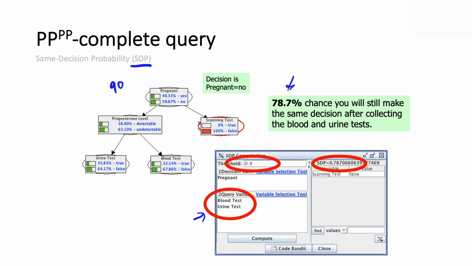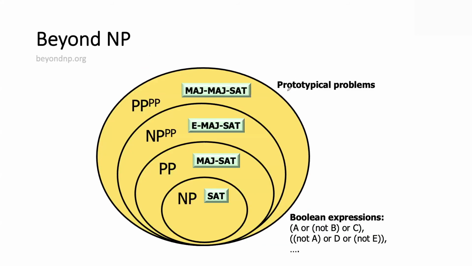Okay, so this is PP to the PP, and those problems can all be solved by taking the Bayesian network, writing out a Boolean formula and solving a logical problem on the Boolean formula. Now, these are the Boolean problems that are prototypical for these complexity classes. So again, we will have to go over them next time and show you a particular reduction, but let me just orient you a little bit. We know SAT, okay? This is satisfiability. If you have a box to do SAT efficiently, then you own that particular class.